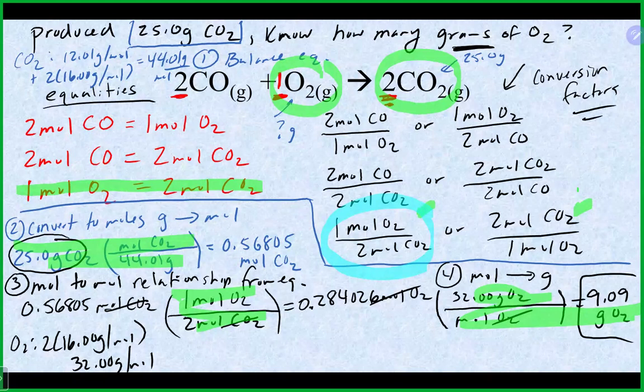So again, in this case, I did not care there was a 2 in front of the CO2 when I did the molar mass. The molar mass comes from the periodic table, comes from the formula CO2, and that is how you calculate the molar mass. So you don't want to incorporate the stoichiometry step with the molar mass step. That again is a very common error.